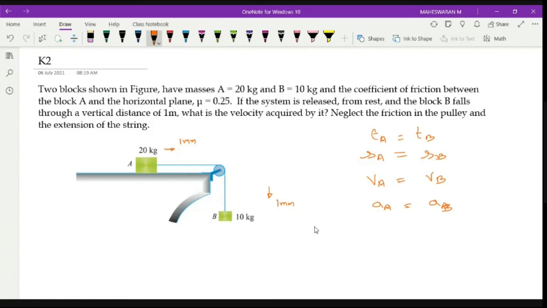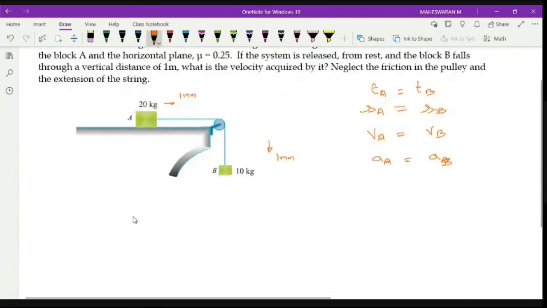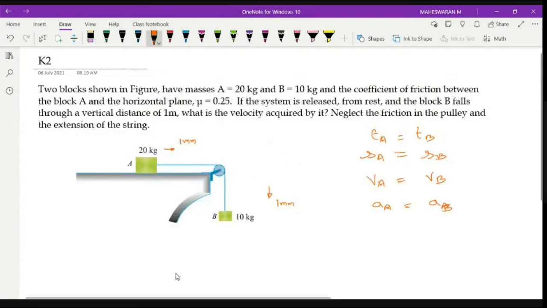Now, where will you have friction, whether in both the blocks or only in one block? Only in A. Yeah, very good. So you will have it only in A because A is having contact with the surface. B is just hanging, right? So you don't have any contact for B, which means you have friction only in A. So don't consider it for B. B is just like that. We can leave it. So directly we can solve that problem. Okay. Let us draw the free body diagram for these and then we'll proceed one by one.